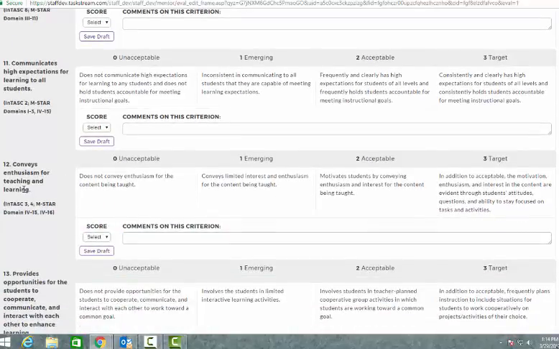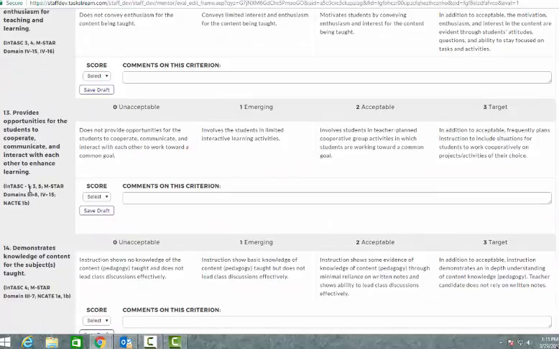Items such as that. Enthusiasm. Now, this does not mean are you insanely happy. No. Are you enjoying teaching? Not that you have to be, but whenever you talk about the subject, are you making it interesting? Anyone can make Romeo and Juliet come alive, and anyone can make World War II come alive. Can you make some topics that are very boring to the typical student come alive? That's one of the things. And I get a lot of that, especially when you've been teaching 5 or 6 periods a day, last period of the day. It's hard to get that enthusiasm, but you've got to find that enthusiasm when you teach. Because if you don't, the students don't want to learn, and you know that.